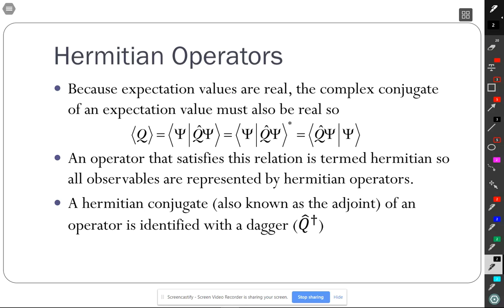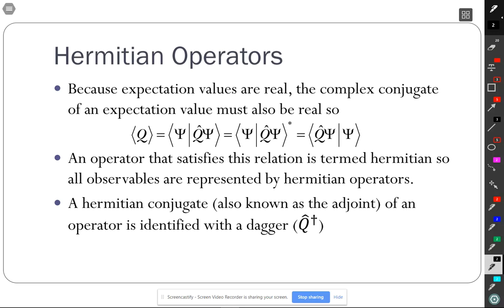This is how you find the expectation value, right? And if you take the complex conjugate of the expectation value, it should be no different because it's real. So the expectation value should be this or this, but this here is the same as this. And so this actually puts a rule for our Hermitian operators. I'm just going to jump to doing a homework problem with the definition for Hermitian operator so we can get the feel for this.